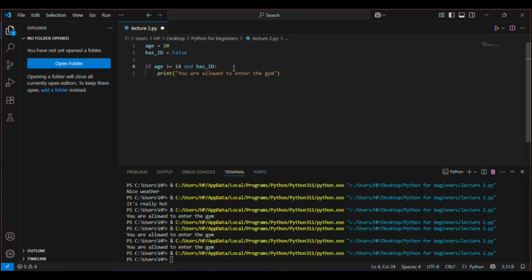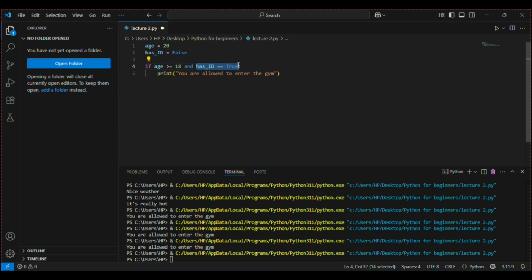So whenever we have a variable that is either in the form of true or false, if we just mention its name, that means that if that variable is true, then the code will run. So if I have just written has ID and it is a variable that has the value true or false, it means that it is equal to this. Writing it the long way will just make our code longer.